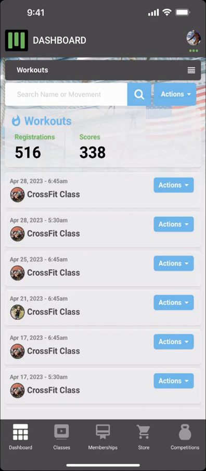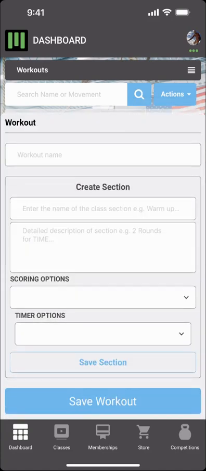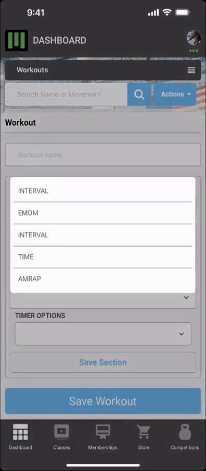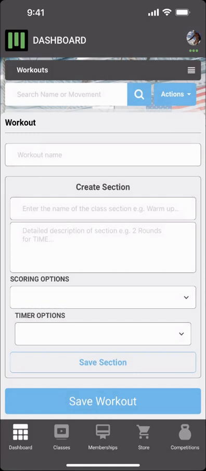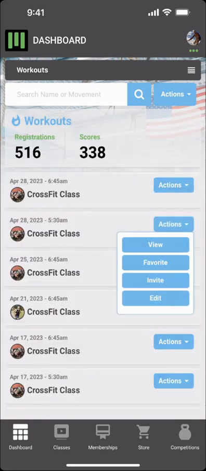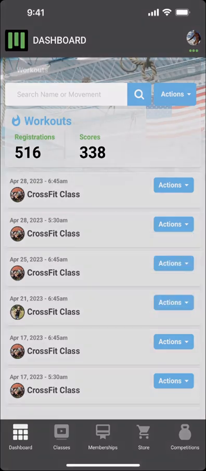And I can also create a workout, which is really great. So if I create a workout, I can put in whatever I want. I can add my scoring options. I can add my timer options. And again, this is for an athlete to do. This is not where you would enter in programming if you're a coach. That happens someplace else, but you could save your workout, you can view it, and you can always come back and review any of these or redo any of these workouts that you have listed here. All right, so that's workouts.